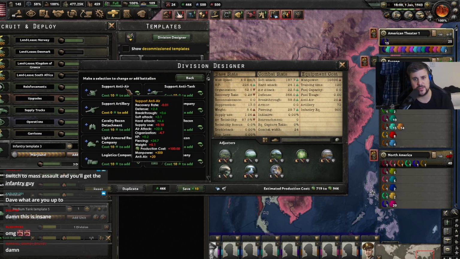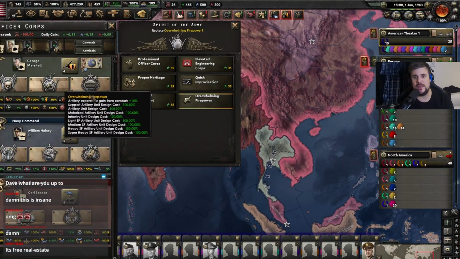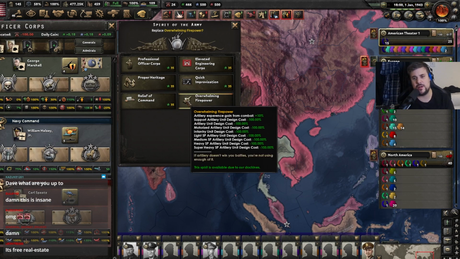Add support artillery on as well. Free. This is a free division. Cost nothing. Oh, no charge. Go to the cash register and they say, what is the charge, sir? And you go, it's free. It's a free division. Boom, I made it. So I believe this is specifically only if you're on superior firepower.